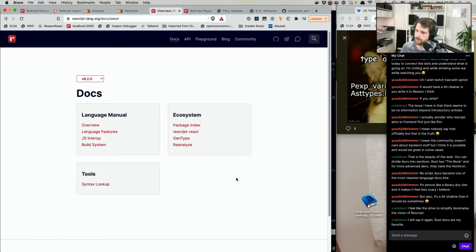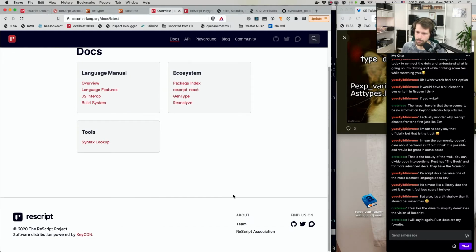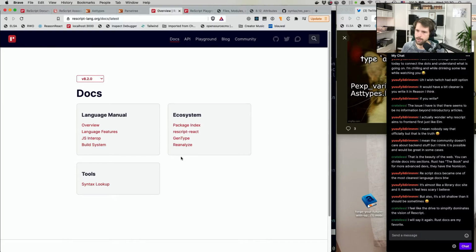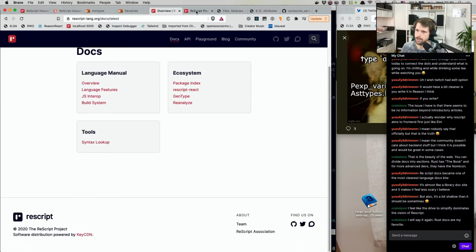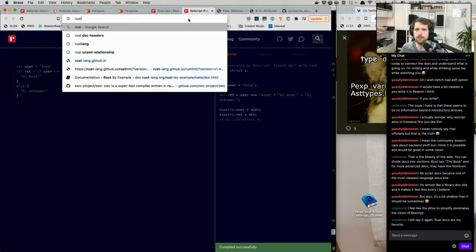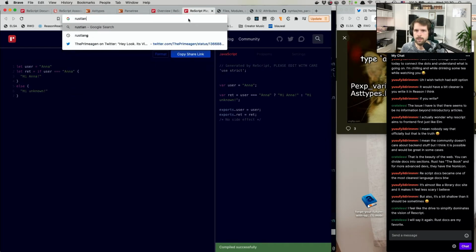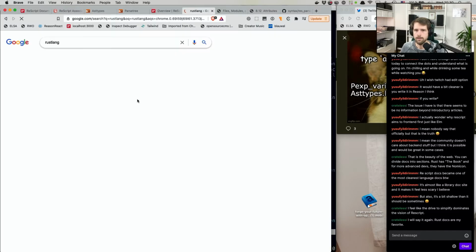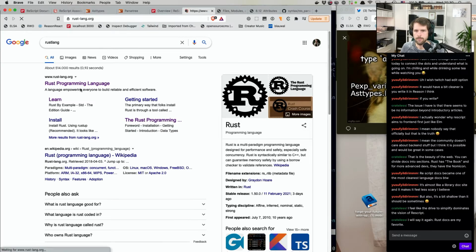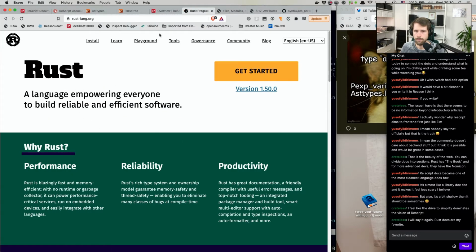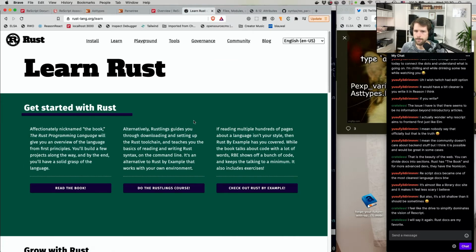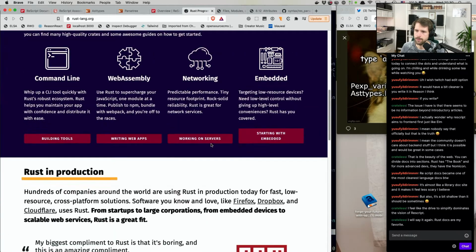Yeah, Rust docs are okay. I never used Rust properly, so I cannot really tell how the daily use experience is. There's a lot of noise when you go to the website.